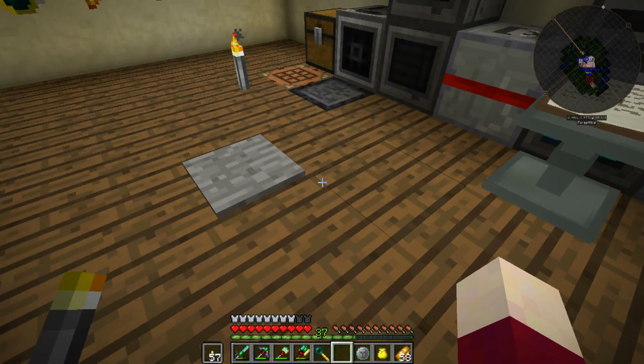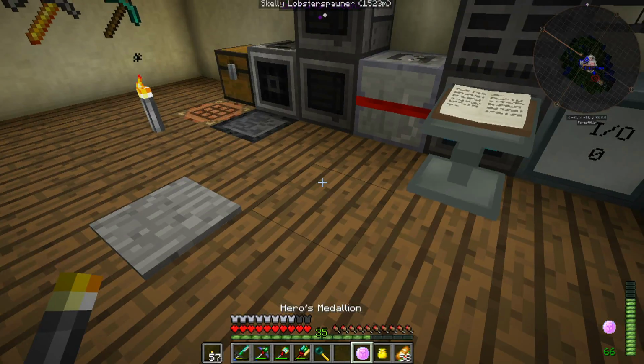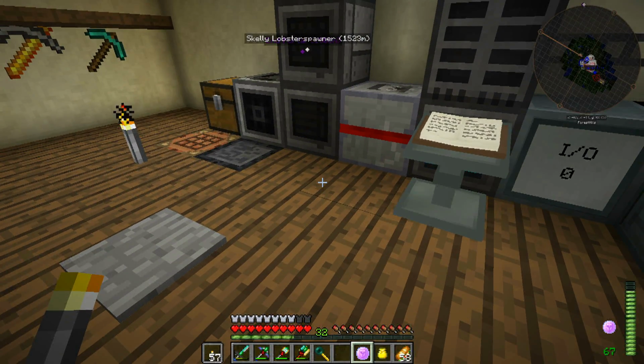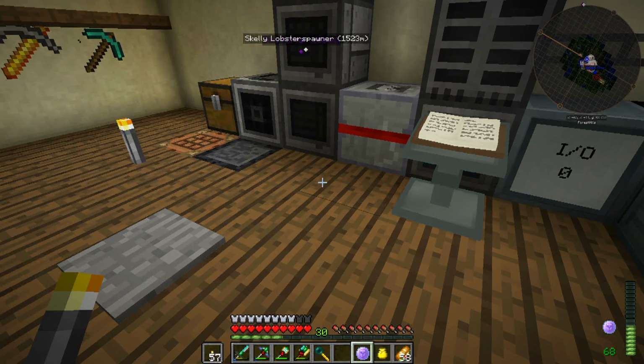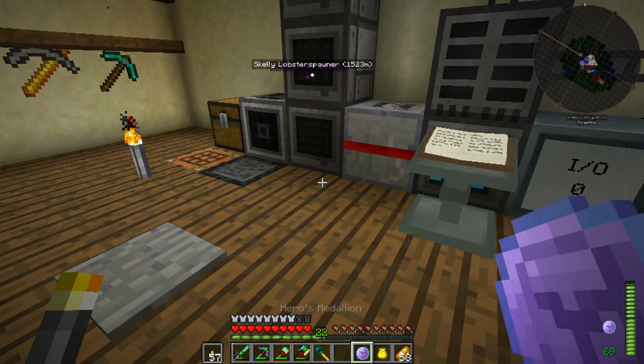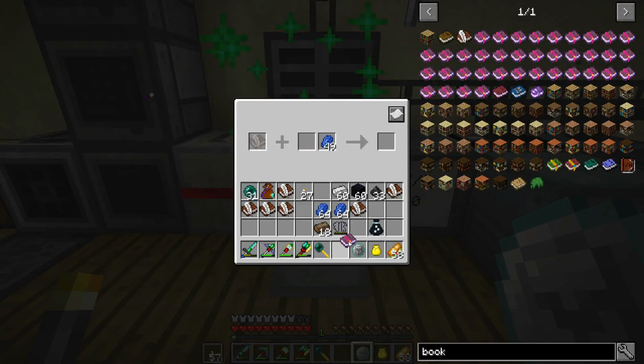And I think before we do that, we are going to go ahead and remove all but 21 levels, thanks to our Heroes Medallion. So I was trying to do a little bit of bow enchanting with vanilla mechanics. It didn't exactly work too well, but I did use up some of my levels from this Hero Medallion. So there we go, 21 levels left. We're going to go ahead and grab this mending book.